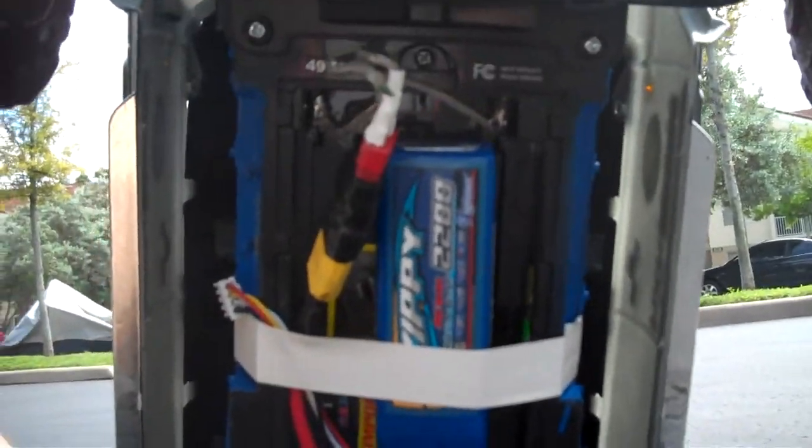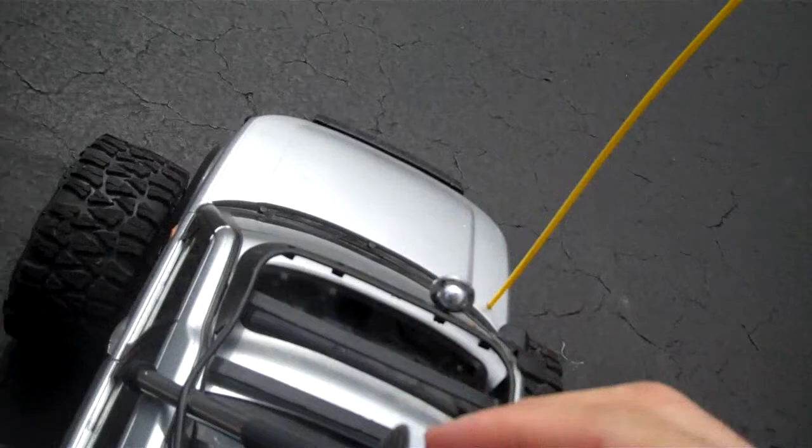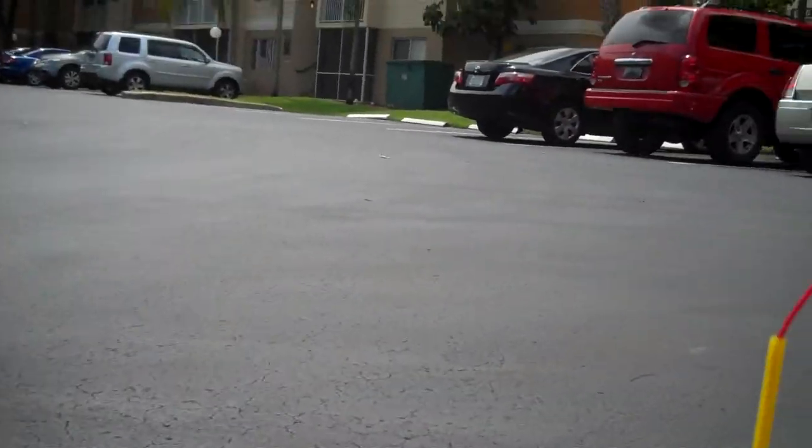I actually put a LiPo. Put a little zippy on it, and it's actually a little faster than it used to be, which is not saying a lot. It's really, really slow. But let's go for a ride.